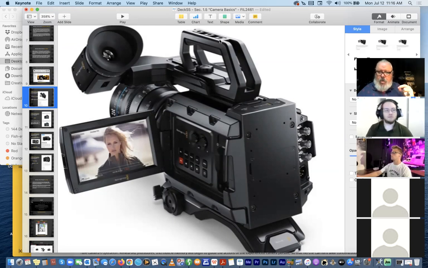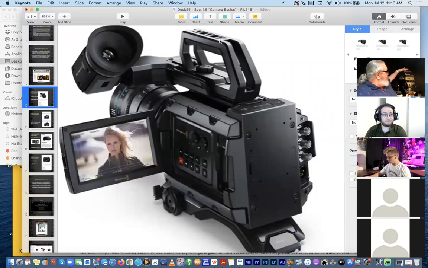They epoxy it in, and that gives you a little bit sturdier screw mounting hole that won't strip out as easily. But it is possible to do, and believe it or not, a couple of students actually succeeded in ripping the mount holes out of the top handle of one of the Ursas, and the handle had to be repaired. So I went with the one from Small Rig for a couple of reasons.